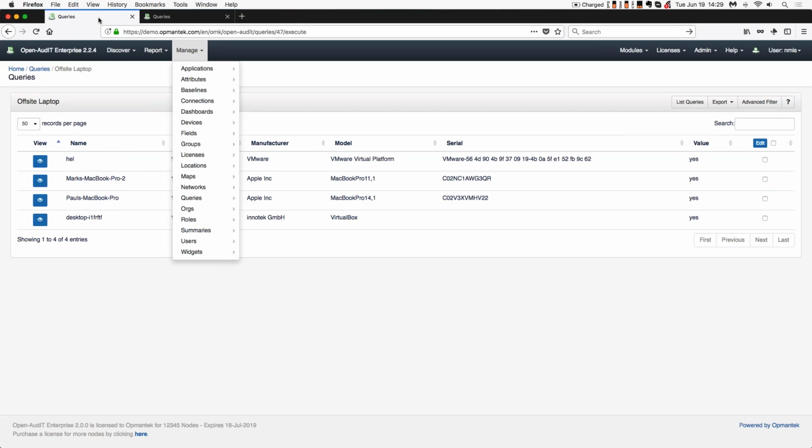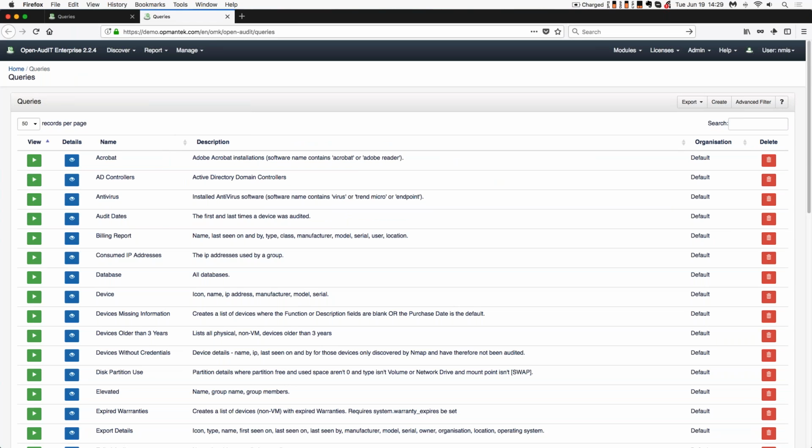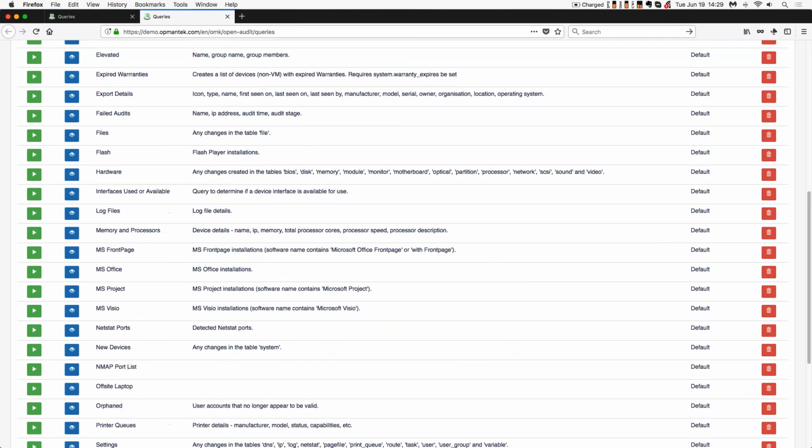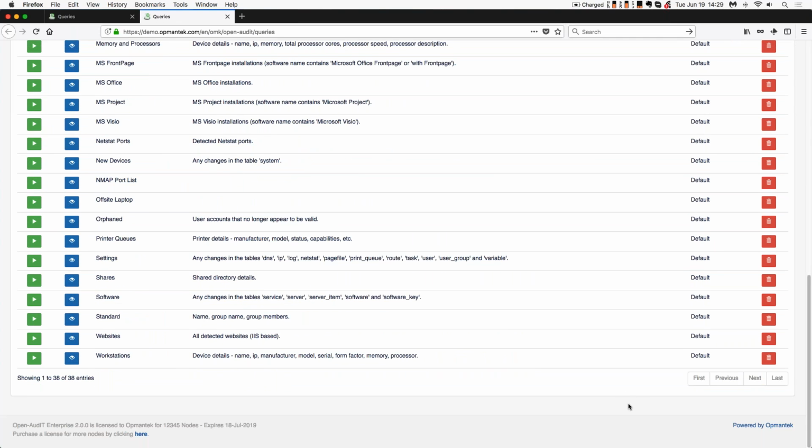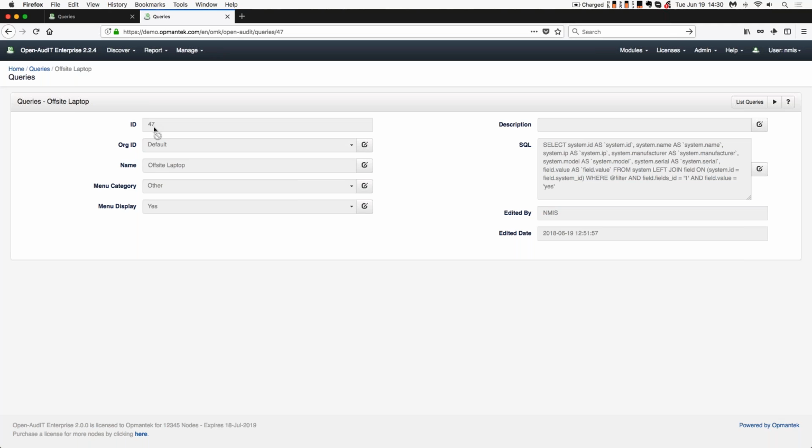That allows me to go back and see the results of this query, right? I'm going to scroll down and look for that query definition, and we'll see it down here in offsite laptop. So that's right here. Again, the green button will execute that query. The blue button will show me the details. And be very careful because the red trash can on the right will actually delete that, and it won't come back. It's gone. So there's no second layer of defense there for you. I'm just going to click the blue icon for details, so we can look at offsite laptop. And you can see here now that it has an ID number. Again, that's how I would call it if I was using the API.